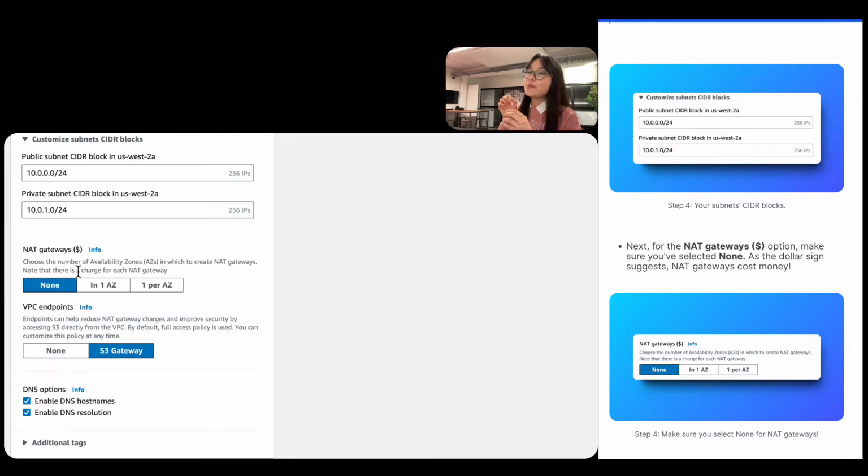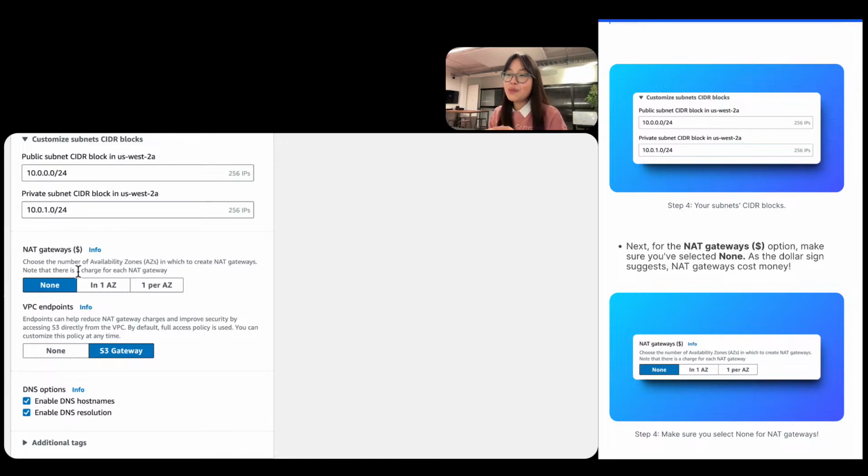A NAT gateway allows outbound traffic going from your private server or your private subnet to the internet, but it's not going to let any traffic from the internet get to your private server or private subnet.